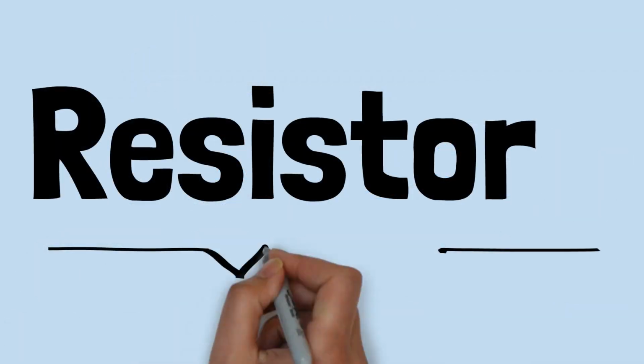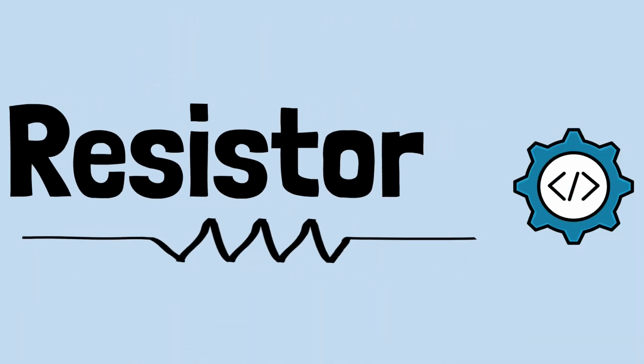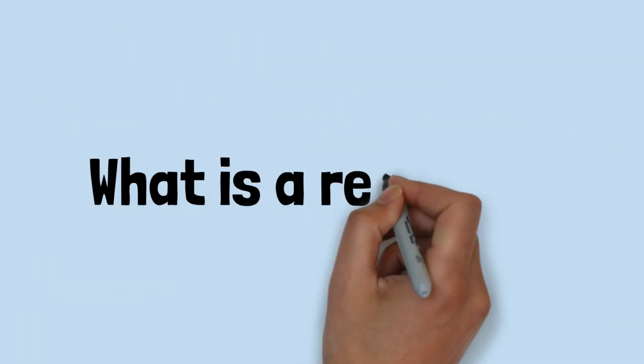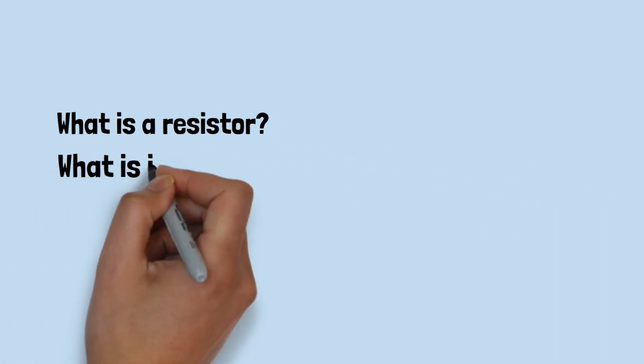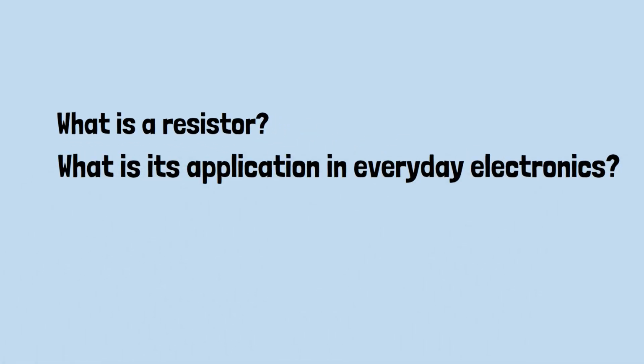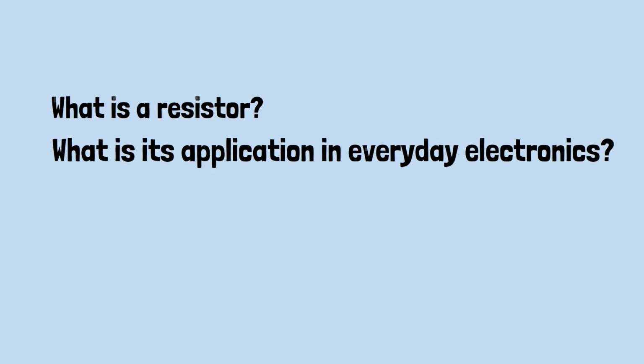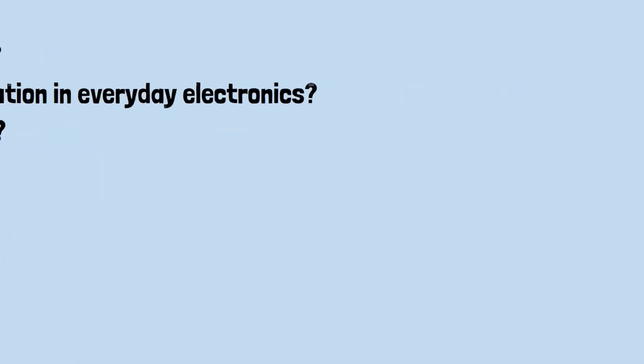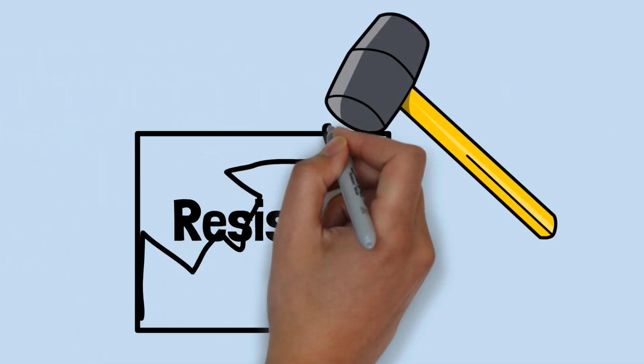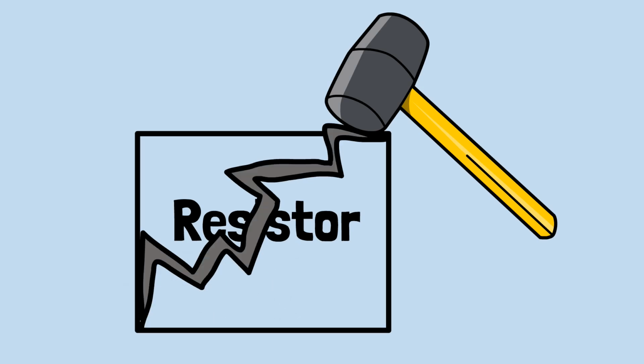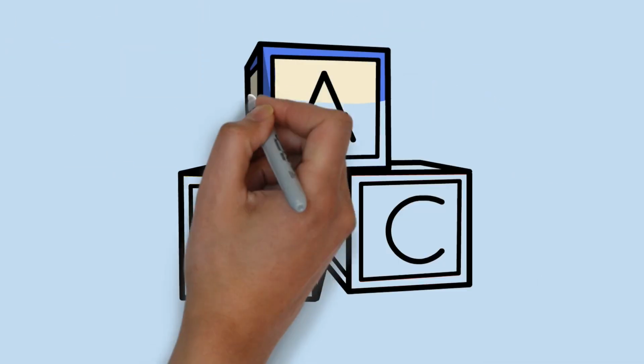Let's talk about the electrical component known as the resistor. So, what is a resistor? What is its application in everyday electronics? And more importantly, how do we use it? Let's break down the concept of a resistor in a simplified manner so that we can build a solid learning foundation.